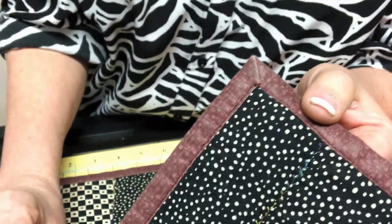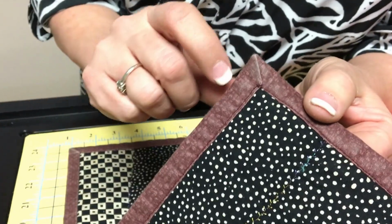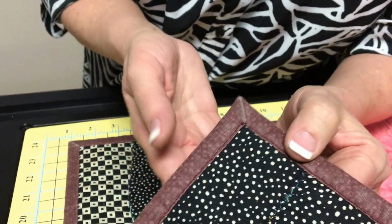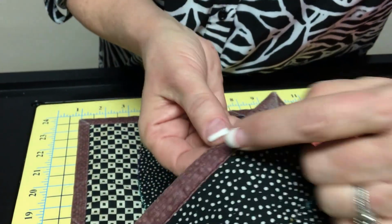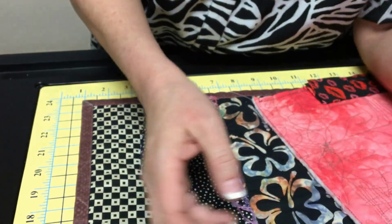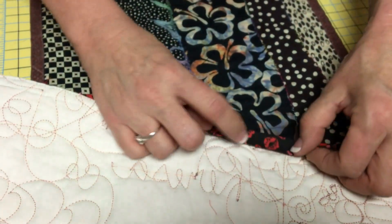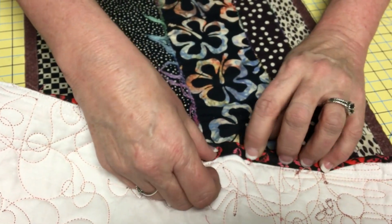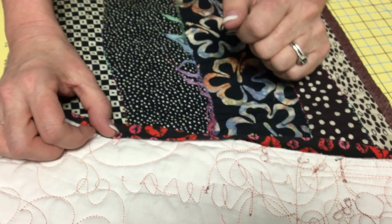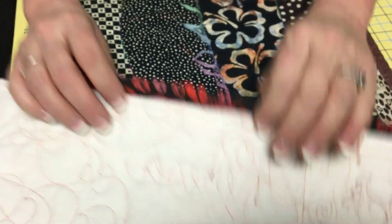Rule number 2, catch the binding on the back. Now, this is in combination with rule number 3. Catch the binding on the back, make it pretty. The stitching should be the same. The width should be the same. This little lip right here, that should be the same. The problem is we've all done stitching in the ditch where we've caught and missed on the back, and what we've gotten is it's a little bit wider, it's a little bit inconsistent. That's called the it's just ugly, rip it out and do it by hand method. We don't want to do that.